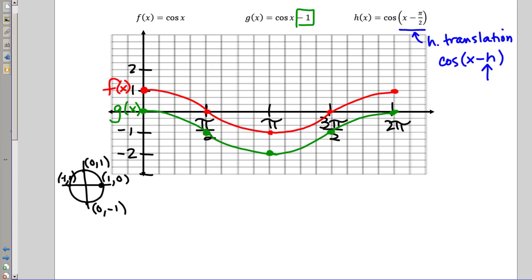Okay, so normally I start cosine at 1, but I'm moving to the right pi over 2. So that means I'm going to start it at 1 at pi over 2. So this becomes like your new starting value, right? And so then pi over 2 moves over pi over 2, so that goes to pi. And then pi goes over pi over 2, so that's like 1.5 pi.